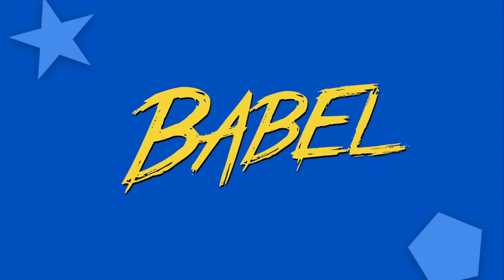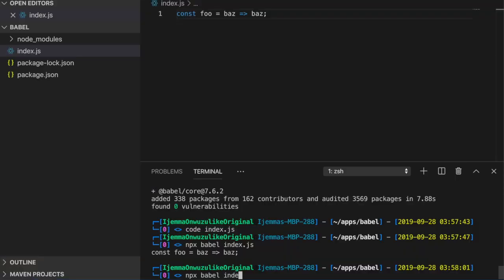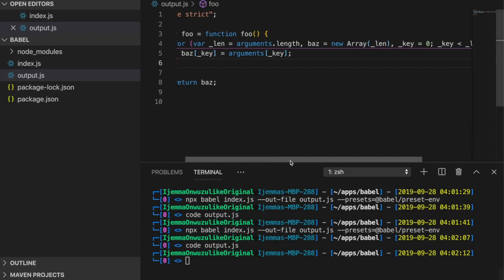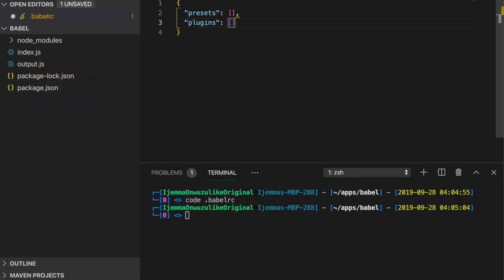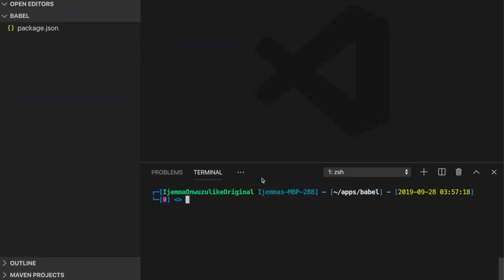In this video, we'll look at the basic functionality provided by the package by using the command line interface, working with small but applicable examples, and instructing Babel with assigned rules by creating a configuration file. The best way to see Babel in action is to work directly with its command line interface, or CLI.